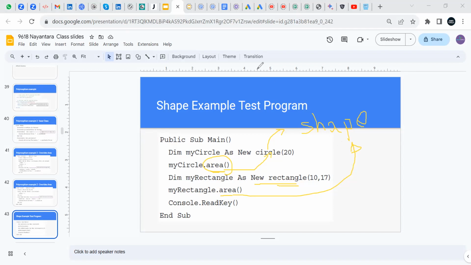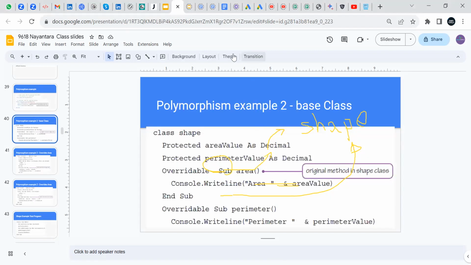Okay. Could you go to the shape class? Definitely. So this is the shape class. In the area method, because we're not really getting a value, it would just print area. Yes, it will print this only.